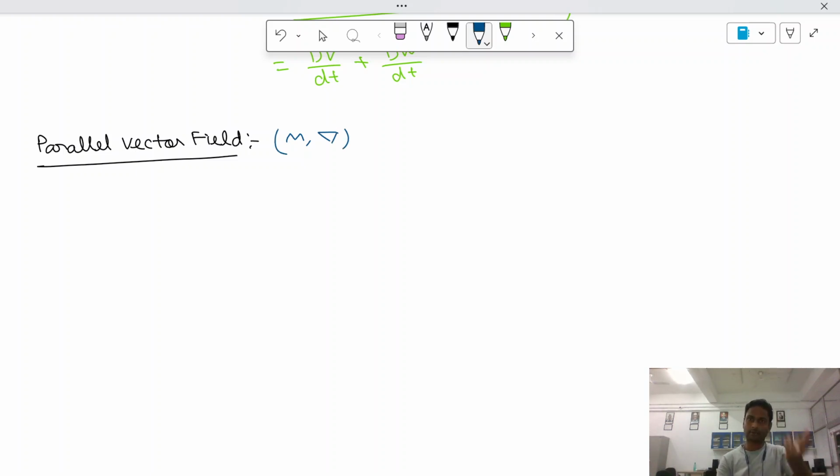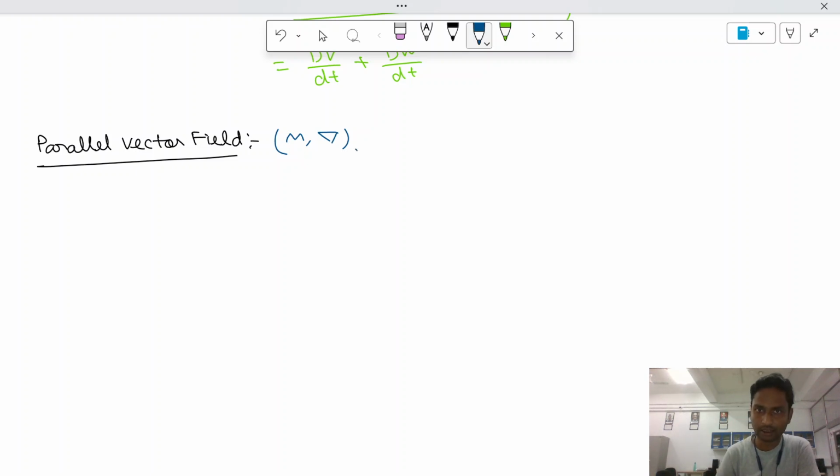It can be an affine connection, it can be a Levi-Civita connection. Please keep in mind, I'm telling you again, Levi-Civita connection and Riemannian connection are the same thing. It is a connection which is symmetric and metric compatible. So here you have simply a manifold and an affine connection.